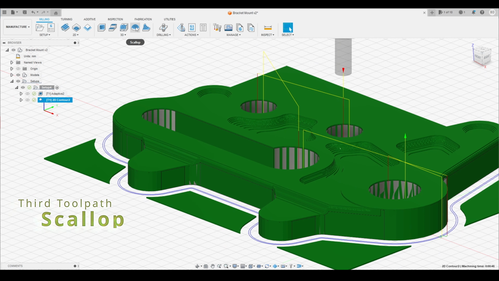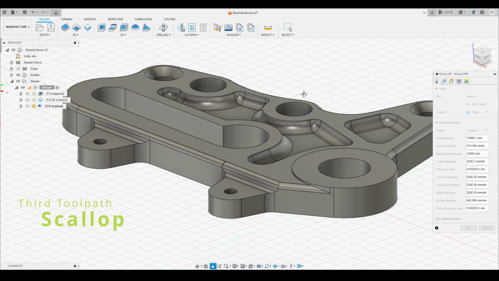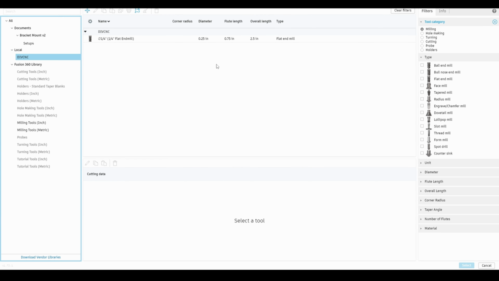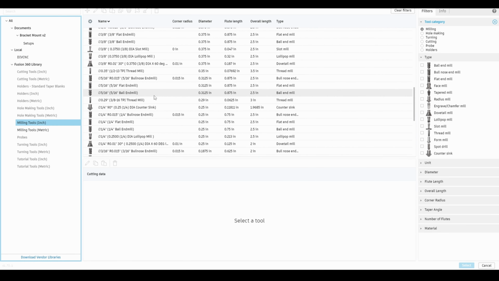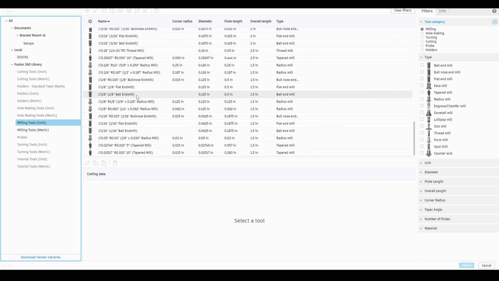It is the scallop pass right up here. So we're going to click that, and our scallop window is going to pop up. And I'm going to want to change this tool as mentioned. So we're going to start by selecting the tool. And under our inventory, we still just have that 1/4 inch flat end mill. So we're going to add one more tool. I'm going to go back to the Fusion 360 library down here, and I'm going to look for an 1/8 inch ball nose. Just going to use whatever they have. So here we go. We have an 1/8 inch end mill.